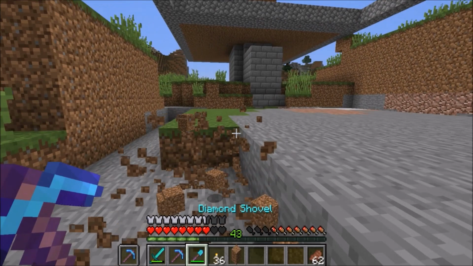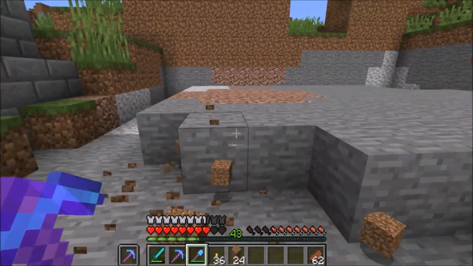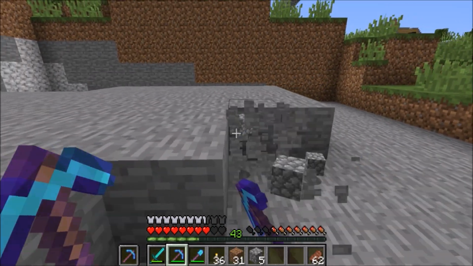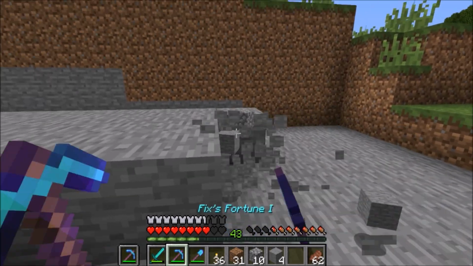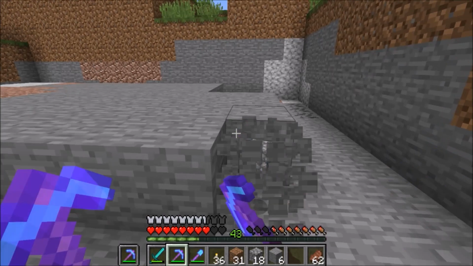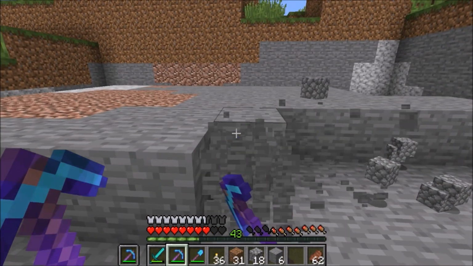Last episode I got my enchanting stuff together, so I now have decently fast tools. It's no beacon. It's not even efficiency 5, but at least I should be able to gather a bunch of stuff here, and they're mending, so hopefully nothing will break. So yeah, that's going to be the goal. I'm just going to dig this one chunk down.